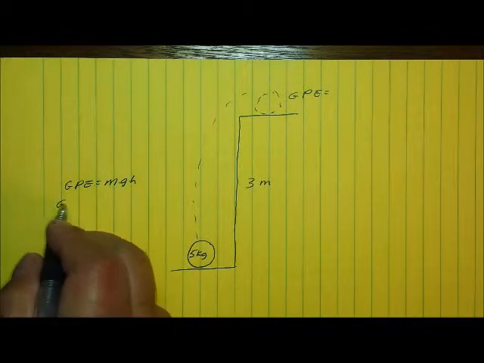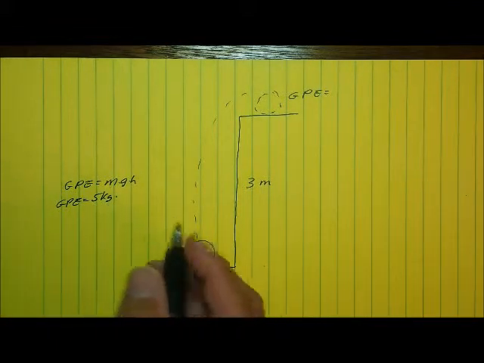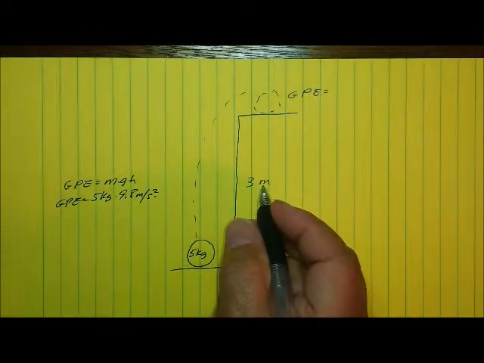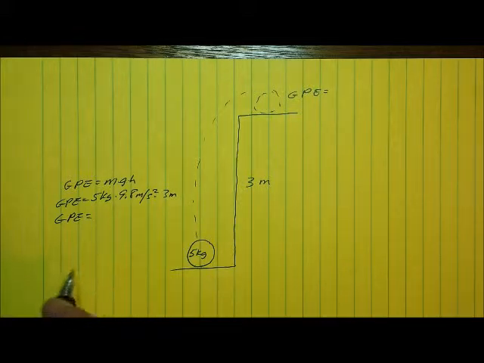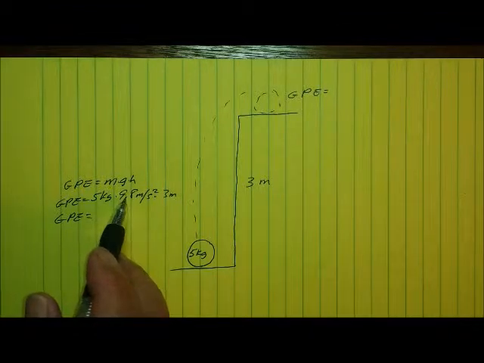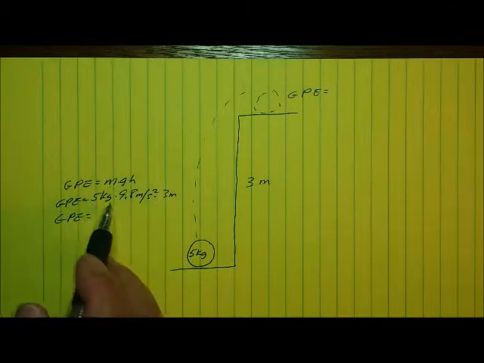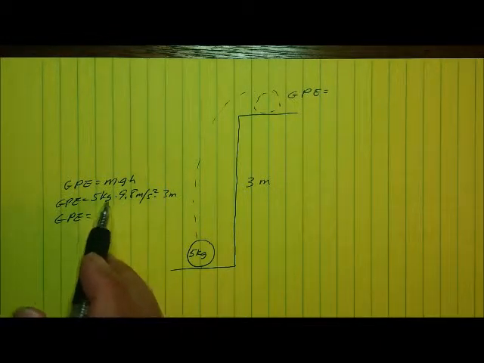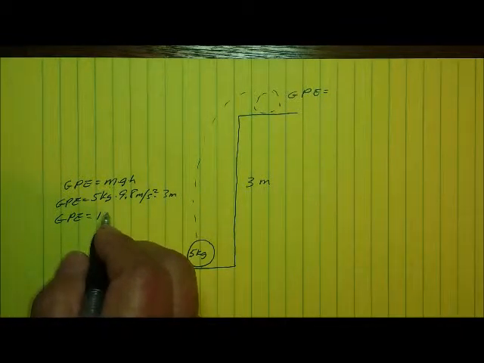Gravitational potential energy equals mass times gravity times height. The mass is 5 kilograms times gravity, 9.8 meters per second squared, times the height, 3 meters. So, we see that the gravitational potential energy is 5 kilograms times, and I'm going to round this 9.8 off to 10 meters per second squared. We only have one significant digit here with the 3 and the 5. So, 10 meters per second squared times 5 kilograms times 3 meters. That gives us a gravitational potential energy of 150.